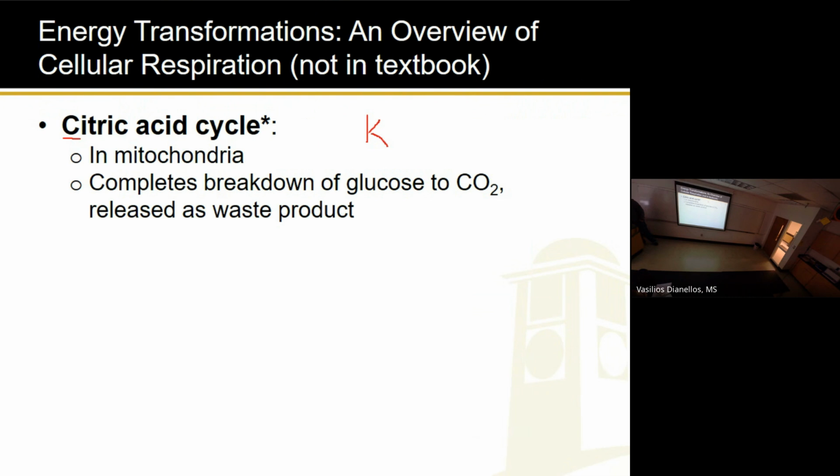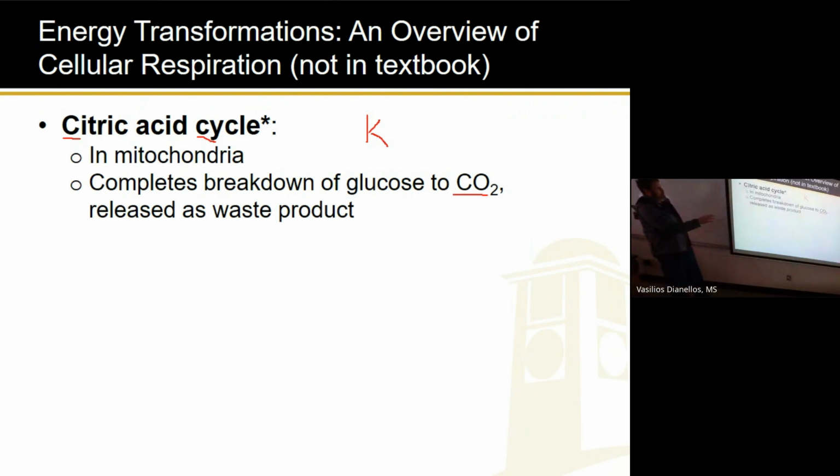Citric acid cycle. And one of the test questions is going to be, which of the three stages produces carbon dioxide? So hopefully you associate all those C's together. That helps you remember. Okay, carbon dioxide, it's citric acid cycle, all the C's. And the cool thing about this, when we get to photosynthesis, it's going to be similar questions. Which stage uses this? Which stage produces that? One of the questions for photosynthesis will be, which of the two stages uses carbon dioxide?